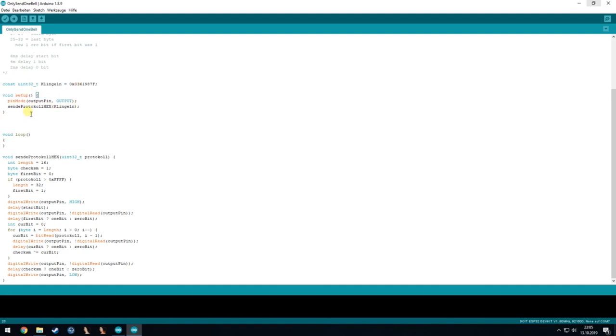Okay, to send out the command, we first define the output pin as an output, and then we call the function send protocol in hex.